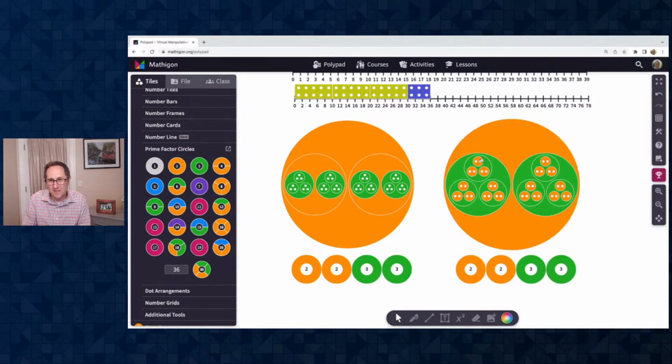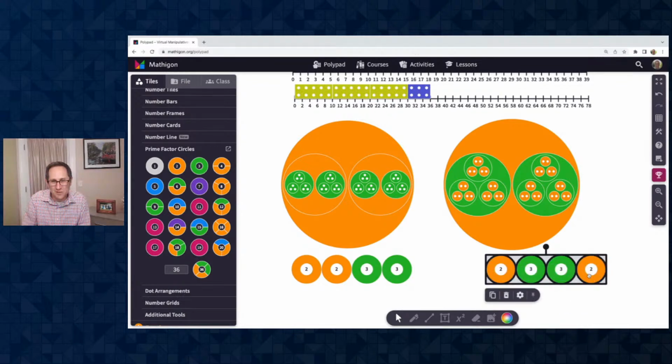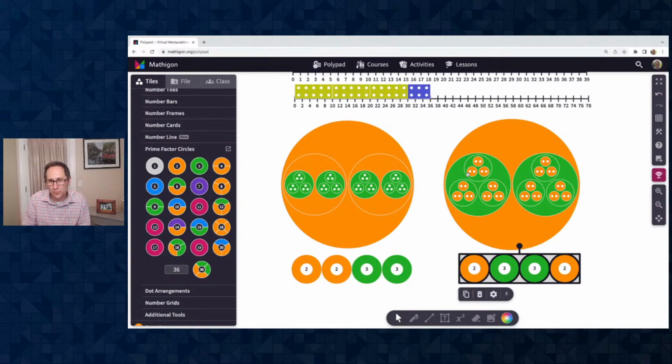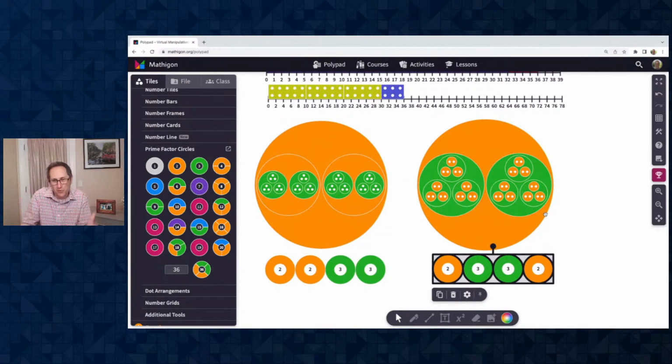And now you can see it's 2 of the circles, and then 3, and then 3 and 2 in each. And what happened is in the reorder, this 2 moves to the back. So now the order is 2 bigger circles, 3 circles inside of each of those, 3 orange circles inside each of those with 2 in each, right? So it changed the order of the prime factors that are making 36.